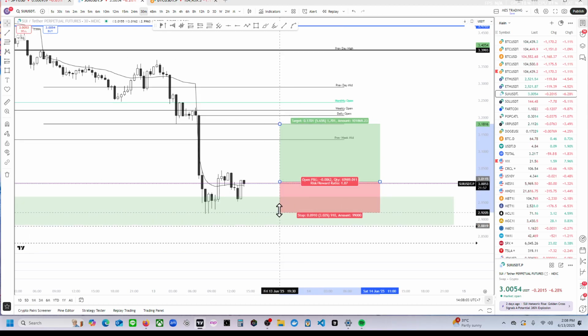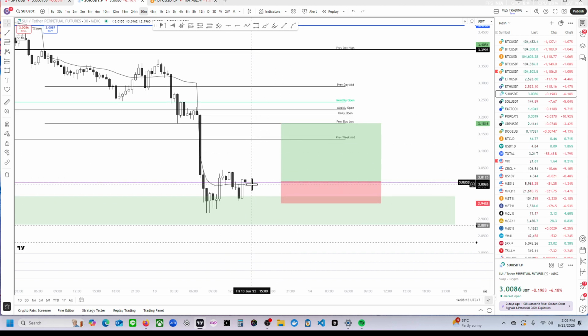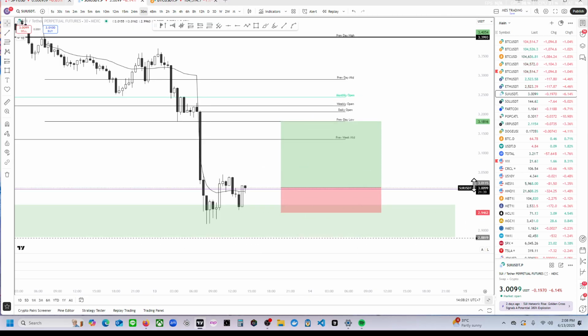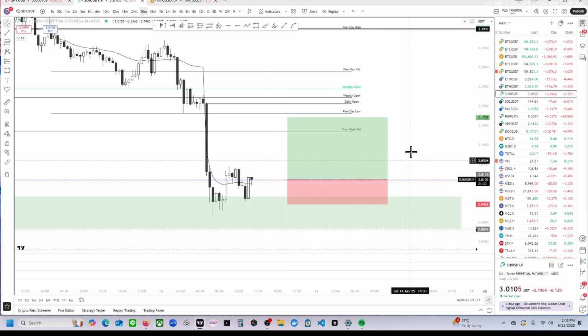Yeah. I mean, my plan with Bitcoin was something like this anyways. But you'd almost want a break in market structure and then a retest to be able to get on that. And if we break this, I don't know, we might just expand upwards really quickly. So you could look for a lower time frame break of structure bullishly. We might already have that. And there could be a pretty good play here. Even front run this a little bit.